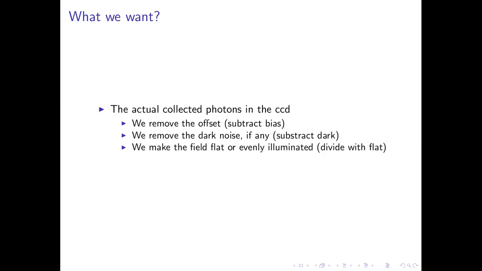Another thing you can do is to make what is called a flat lamp. You simply take, for example, the white background on a laptop screen, and then you can use that to get an evenly illuminated surface, and then you put that onto your telescope to take the flat frame. What is best? I think it's a matter of opinion.